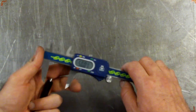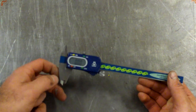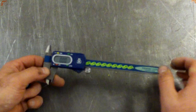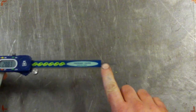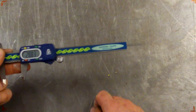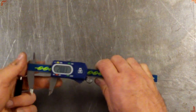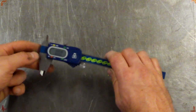So yeah, very handy. If you see these on special at Aldi or any other tool store for 20 bucks, go and get one. You use it for everything. You can measure outsides, you can measure insides, and you can measure depth with this guy on the end here. You stick it in a hole until it hits the bottom, and then you read off the scale what the depth is. So use them all the time. If you find them cheap, go buy 1 or 2 or however many you think you need.